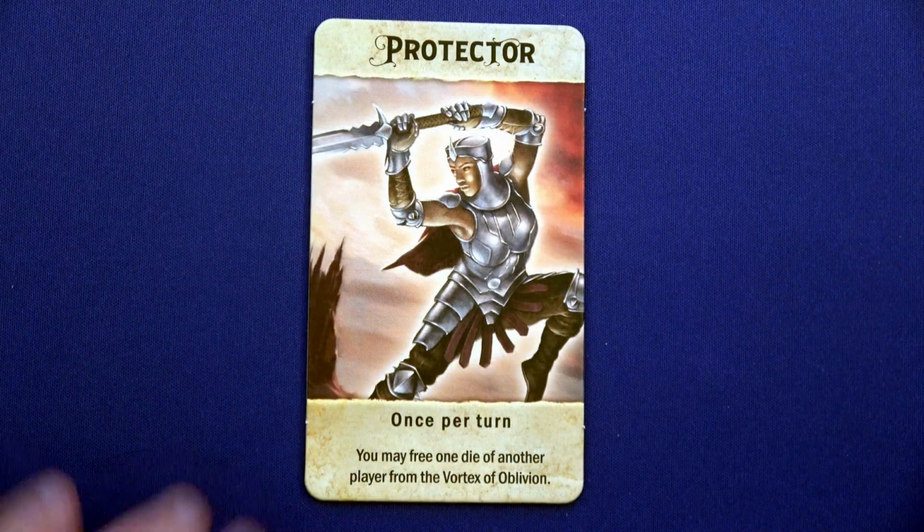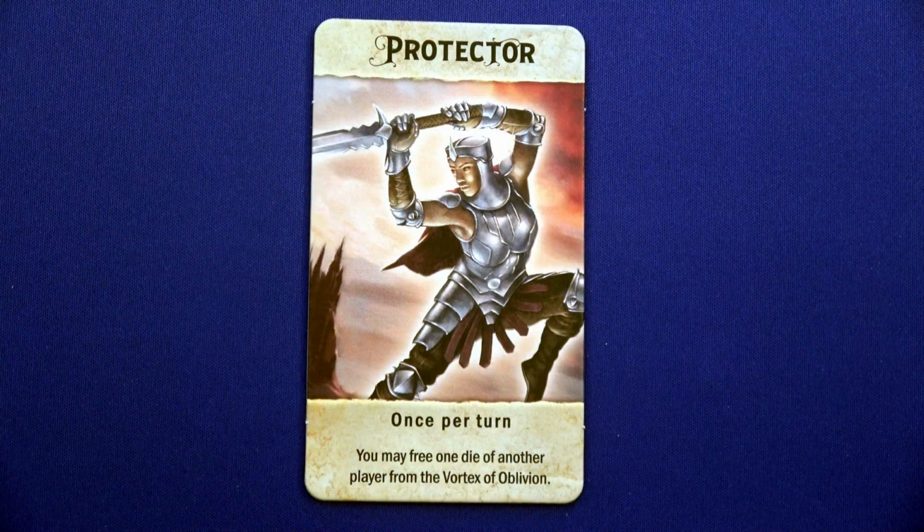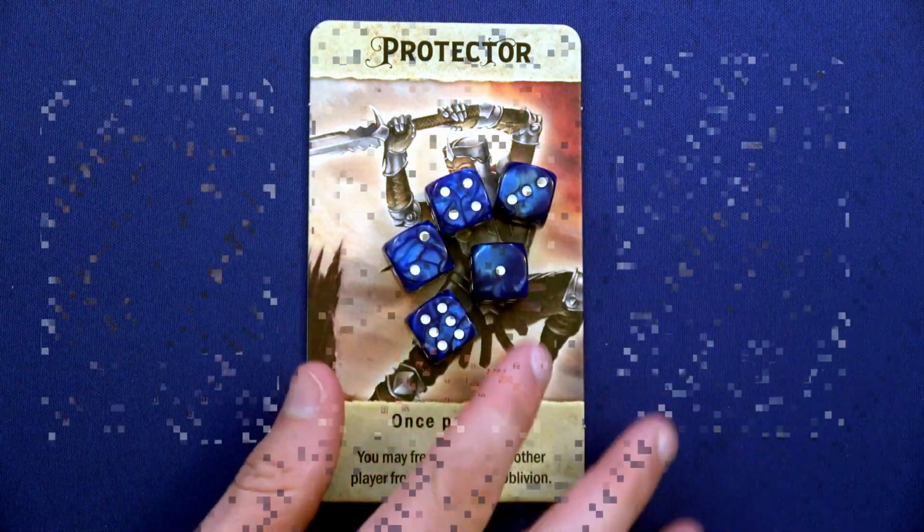Last but not least, we'll just play with the Protector. Nice and simple. You may free 1 die of another player's from the Vortex of Oblivion. Sometimes our dice will be stolen by the enemies. She can get it back for us, which is great. And she will be blue.